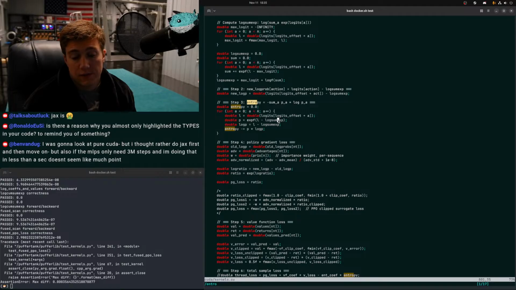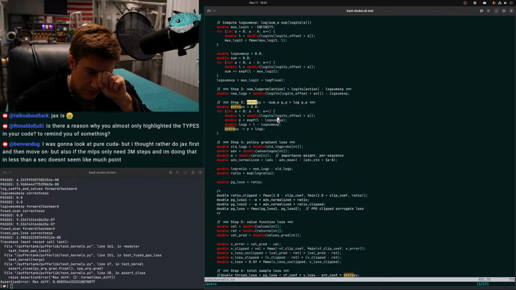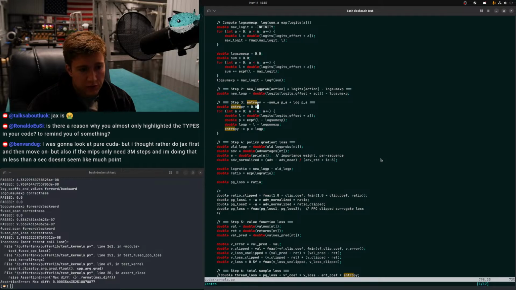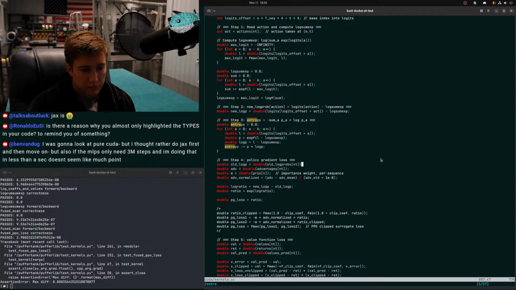Okay, we are back. I was thinking of just calling it a day early, but then I realized this is not going to get done until I do it. So let's get doing it. I think we figured out that entropy was the likely thing wrong, which is weird because entropy is like the simplest piece of this.